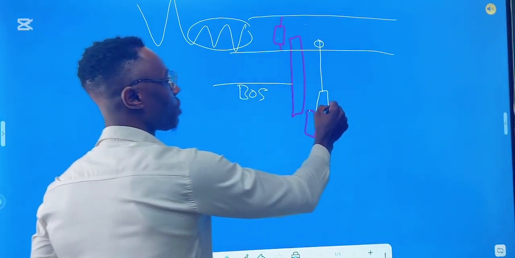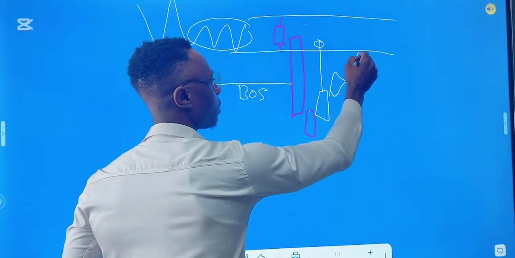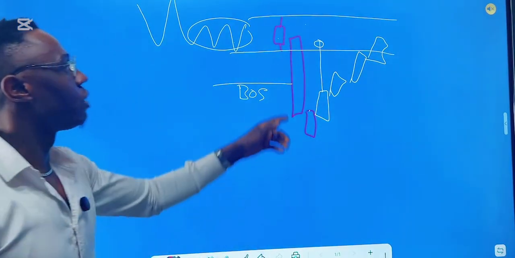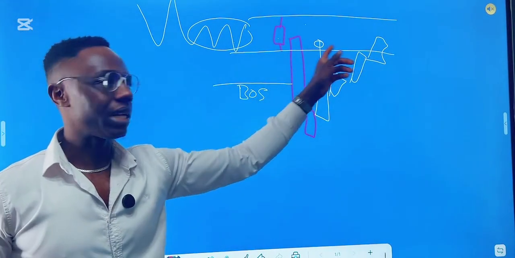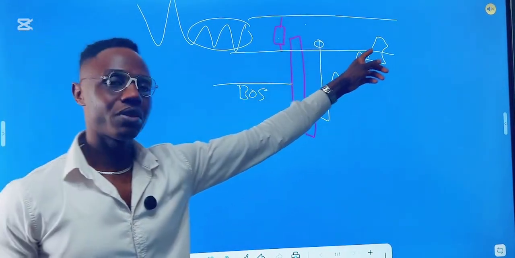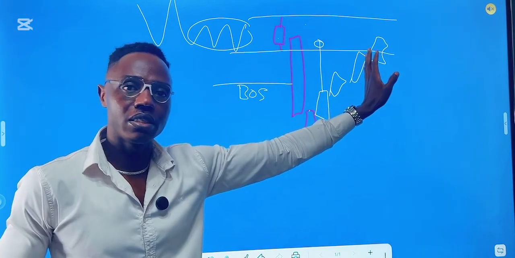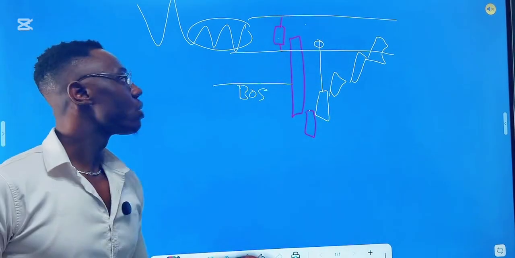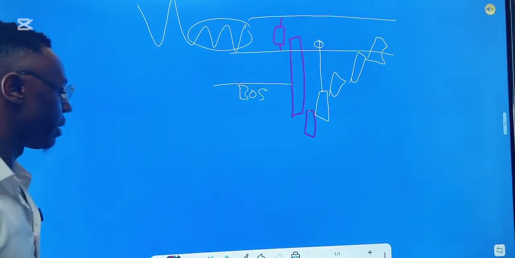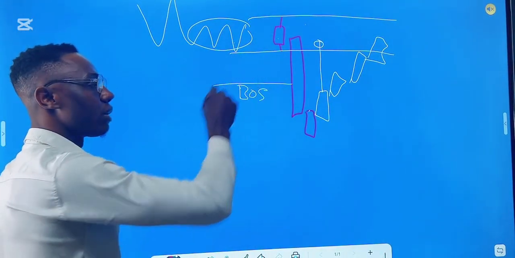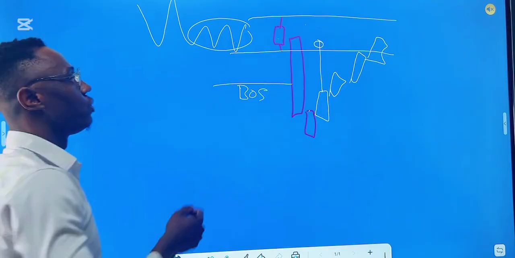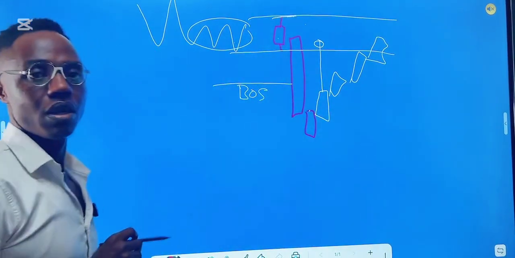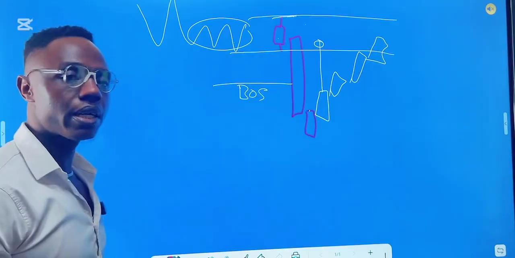So if the price decides to come back again, even if you are going to trade the zone, you are not going to trade it as an order block zone. You are going to trade it as a resistance zone, if that is what you see. If you want to trade this order block, make sure your stop loss is not just at where the order block ends. Other than that, the market is going to take it out.